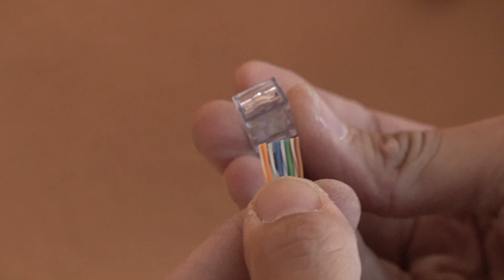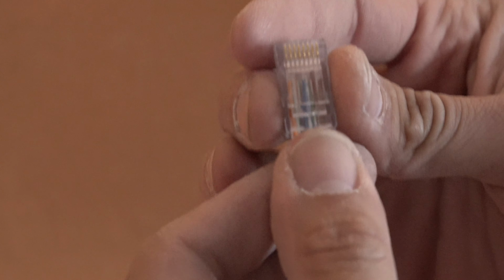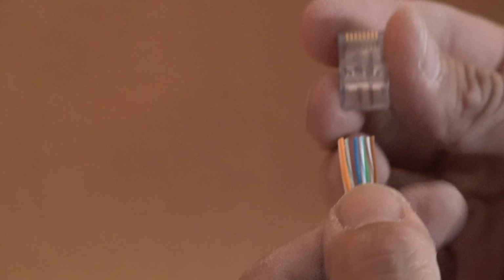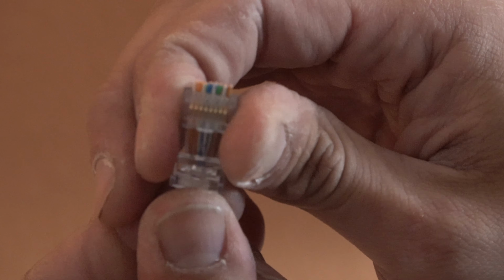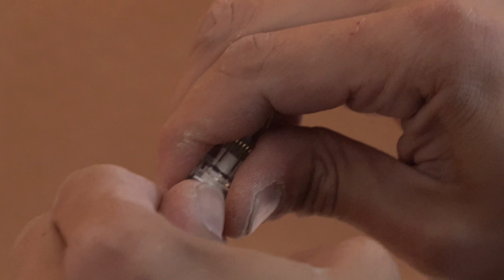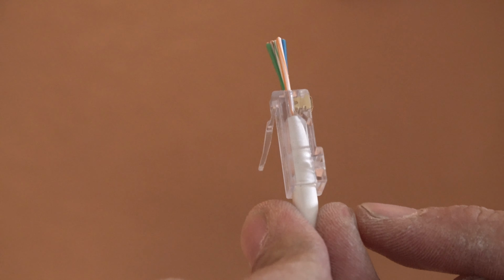You gotta make sure you put the cables in that order with this little flap down. That way you can see the cables. If you're doing it like this, you're doing it wrong. It'd be backwards. The other end should be like that too. And they come in. So we make sure we cinch them all the way. So you can see right there, the cable goes all the way.